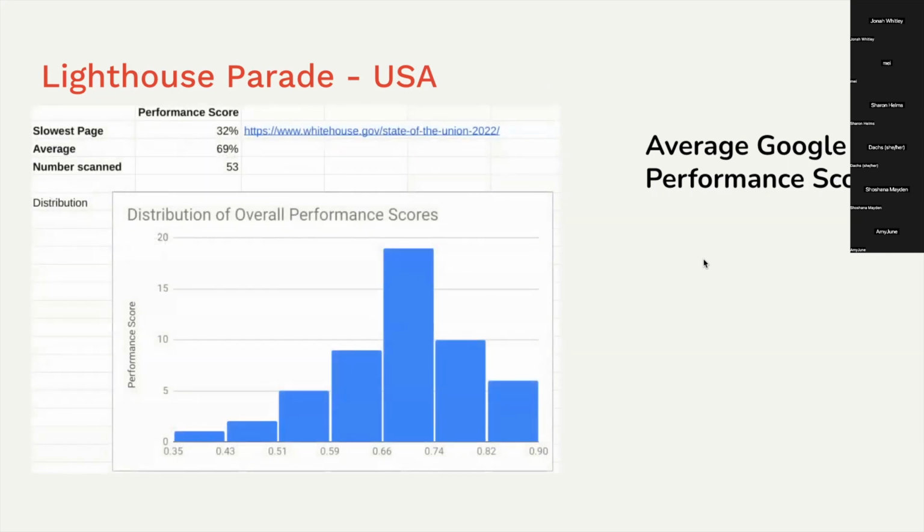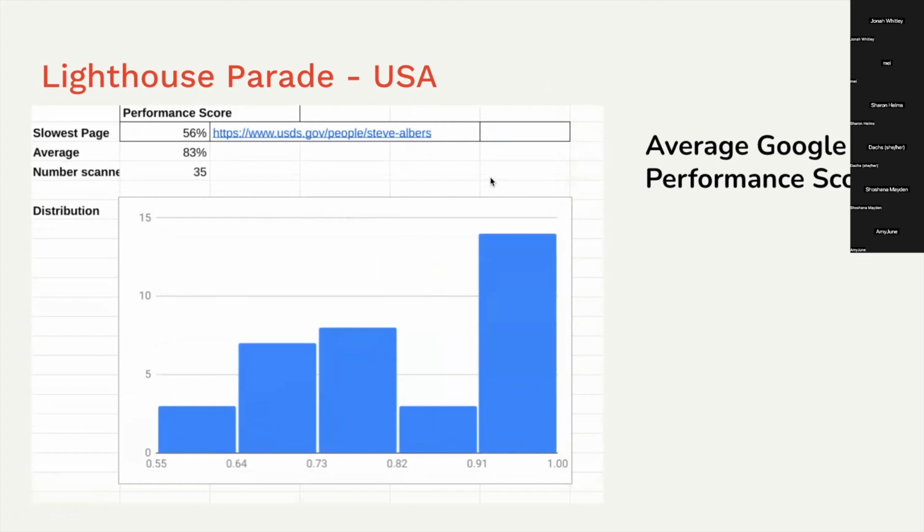The first one is the White House, and you can see there's a range of performance from the lowest performing page, which was 3.2, which is actually the State of the Union website from 2022. Not great that the State of the Union webpage takes so long to load, but that's another issue. You can see there's a range of how fast these pages load and how much data is on those pages, based on the number of images and the complexity of the page.